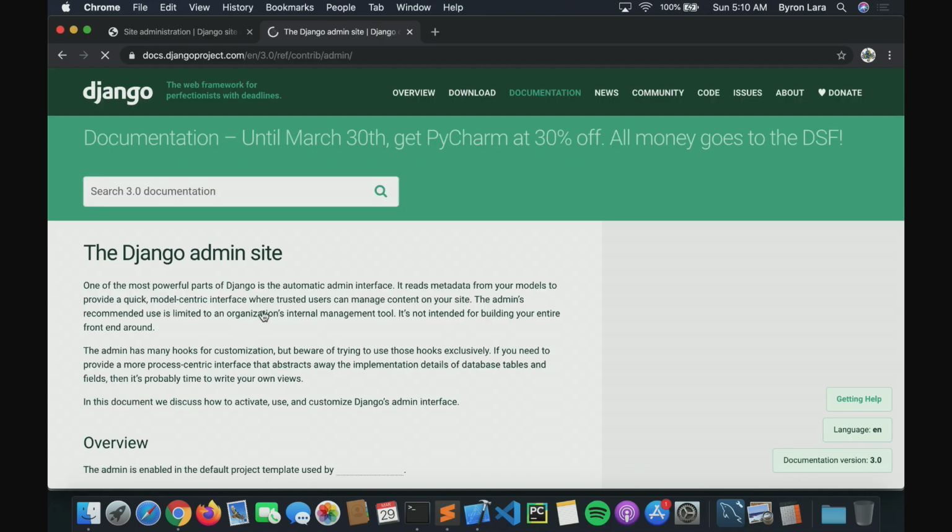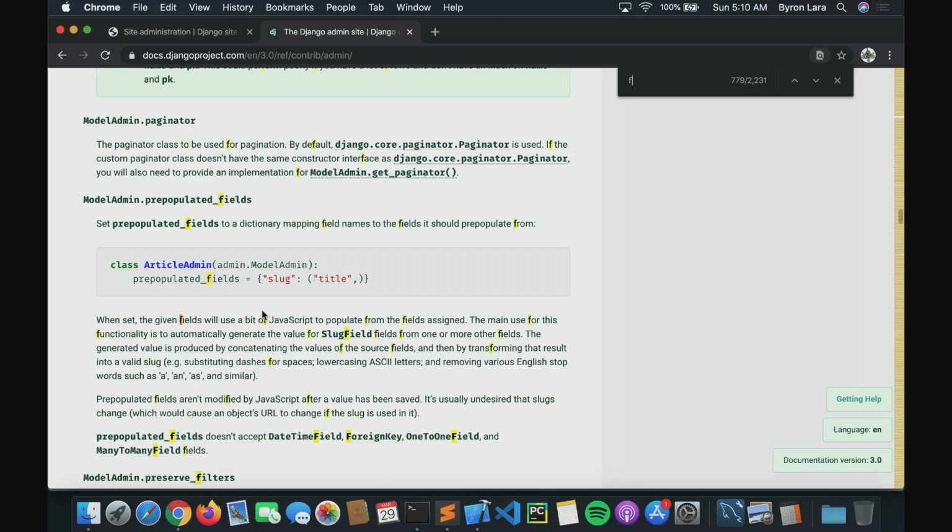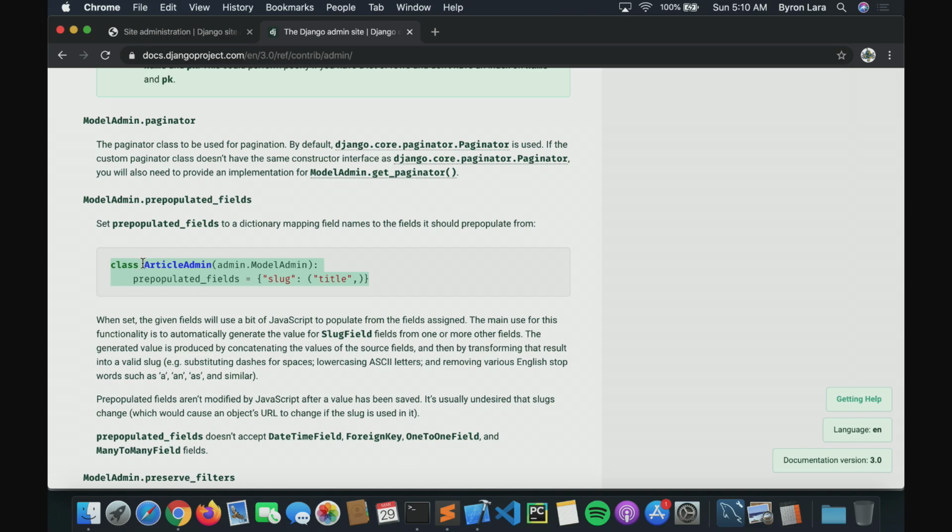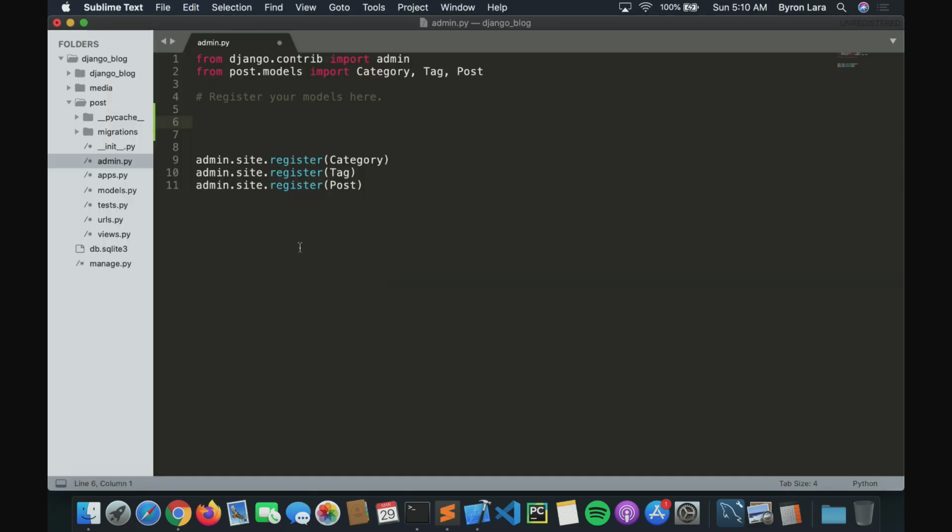We're on the admin side, right? Let's find. Okay, here we go. First we need to create a class with the admin mode, and pass these prepopulated fields, which looks like that. We can just copy and paste that, right? Let's copy that, paste it. Boom, boom. Here we go.